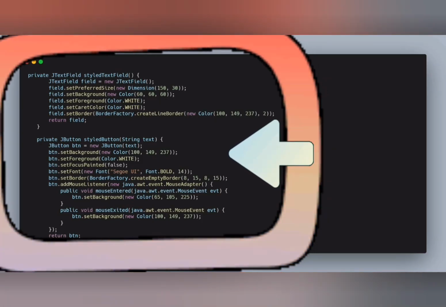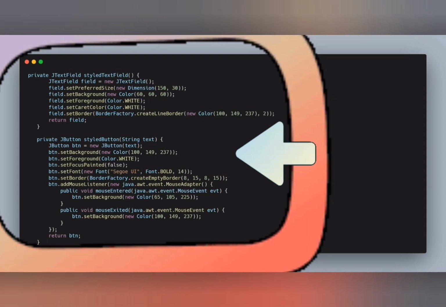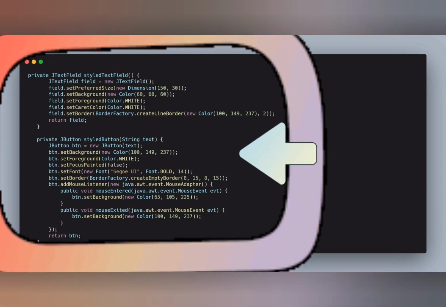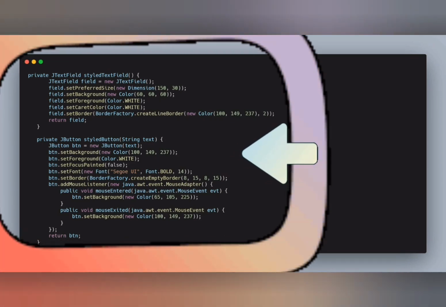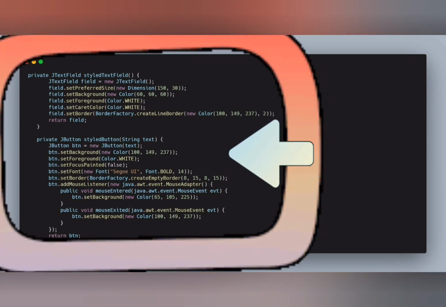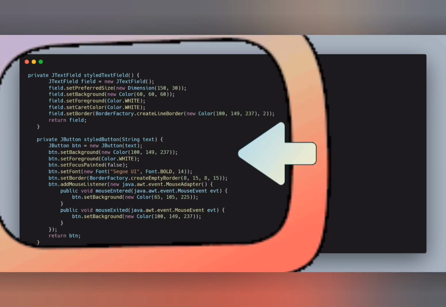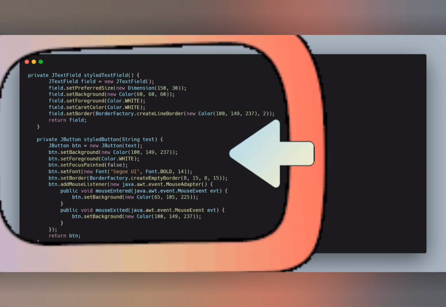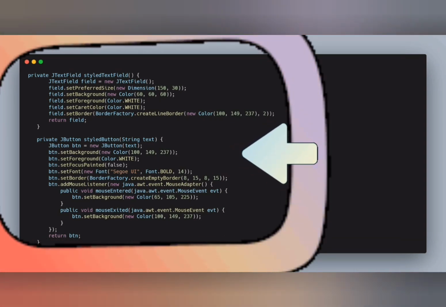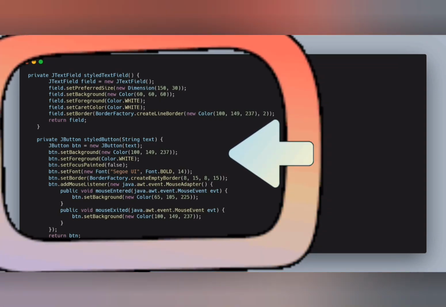So this code defines two methods for creating styled GUI components. The first one is styledTextField. It creates and styles a text field. It sets the size, background color, text color, and border. The second one is styledButton(String text). It also creates and styles a JButton.